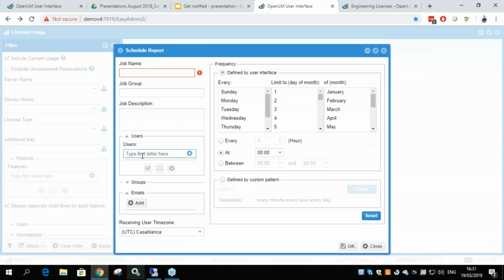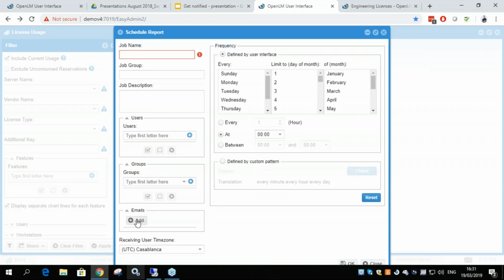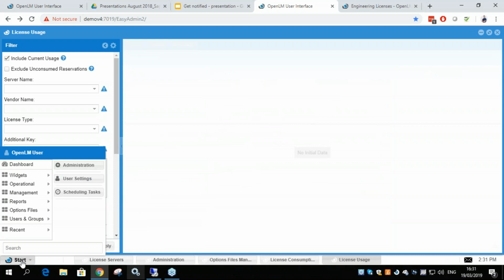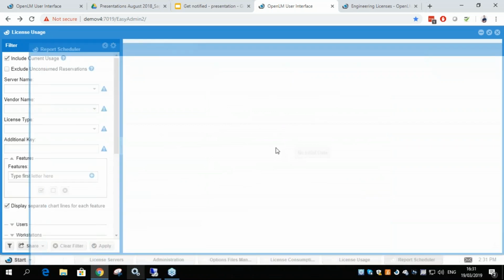Now you can send it to a user, and if that user has an email in his details, then it will just send it to his email. You can do the same with the group or with just an email that you can type in. You can decide when you want to get notified and what will be the durations, meaning that you want to get the report once at midnight or every 1 hour or whatever you choose. So once you click OK, you'll be able to see the schedules under Start, Scheduling Tasks.